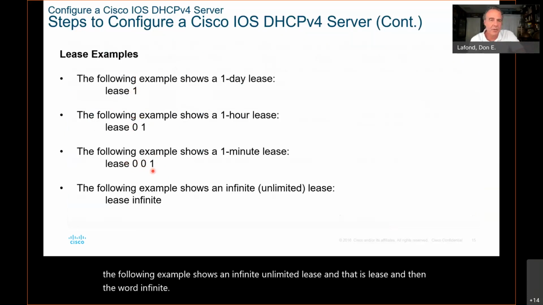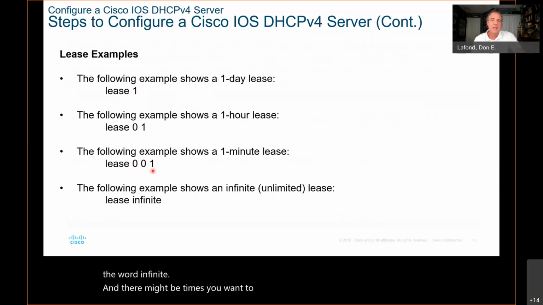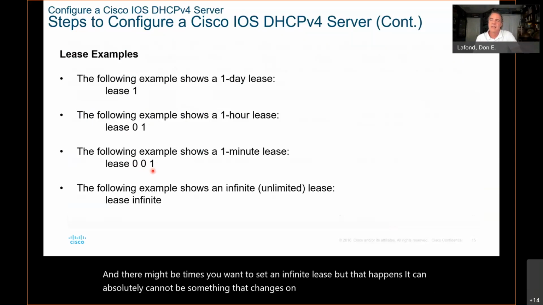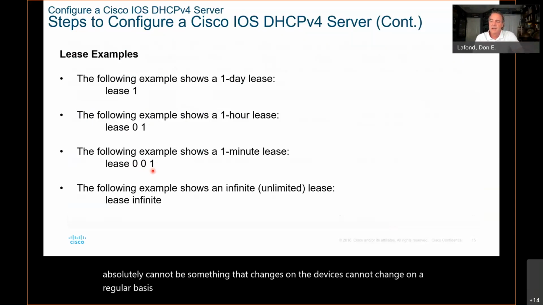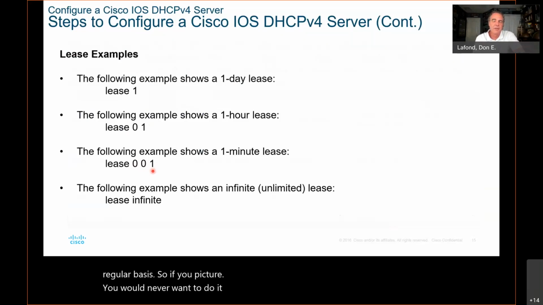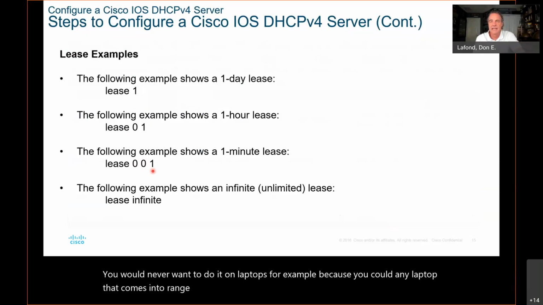There might be times you want to set an infinite lease, but if that happens, it absolutely cannot be on devices that change on a regular basis. So if you picture it, you would never want to do it on laptops, for example, because any laptop that comes into range and gets an IP address would automatically keep that IPv4 address indefinitely, and you would run out of addresses.